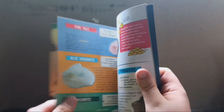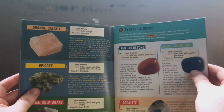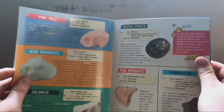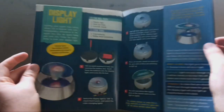Here, we'll turn that light off. I don't know how you guys will be able to see, though. Get into the rocks. We find the field guide. Oh, wow. It tells you a lot about them. So that's how you build the light.